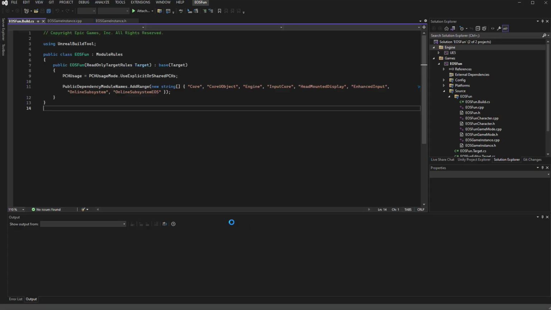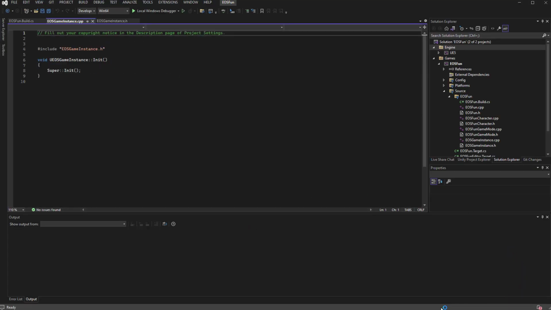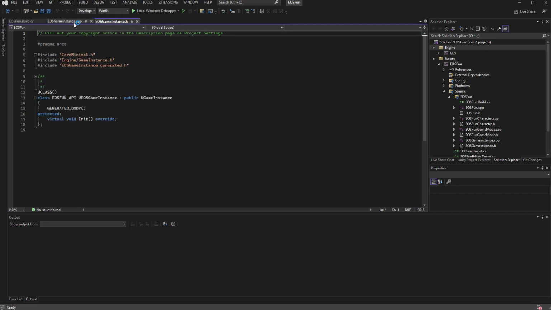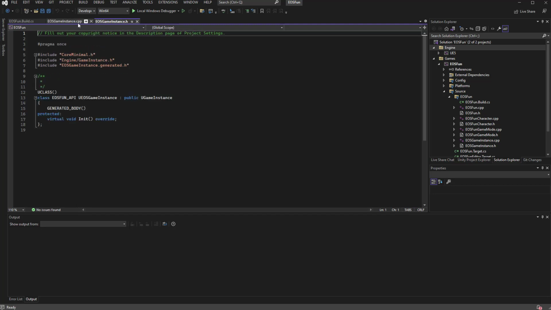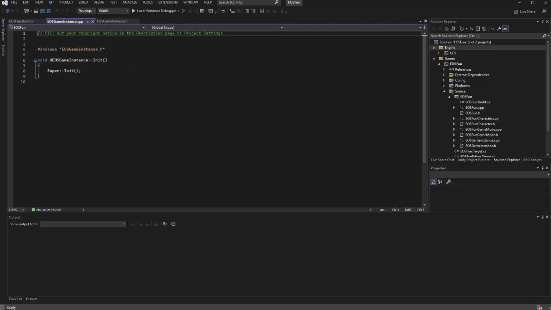For people who are using Rider, if you hate paying for it, you can try to use Visual Studio 2022 now. It's actually much better than 2019 when it comes to auto completion. Not as good as Rider though, but it's acceptable, to me at least. I'm gonna go here and then include the online subsystem.